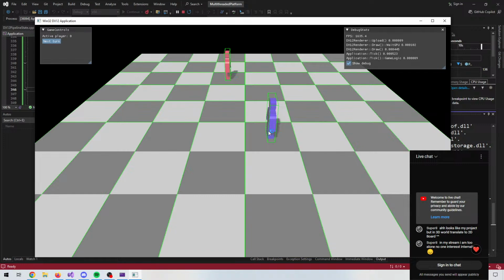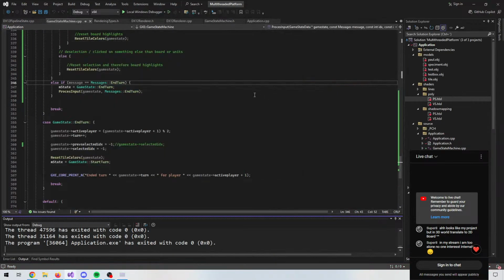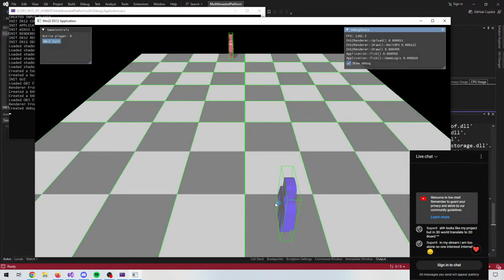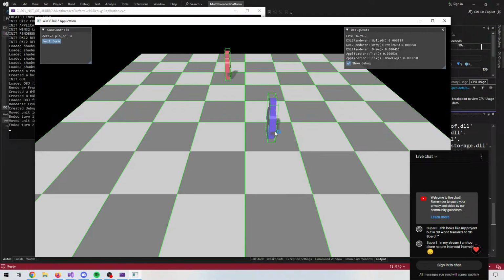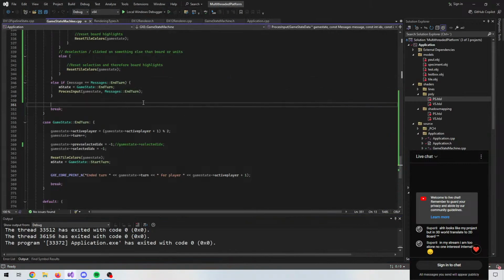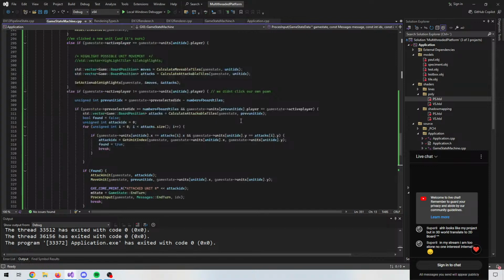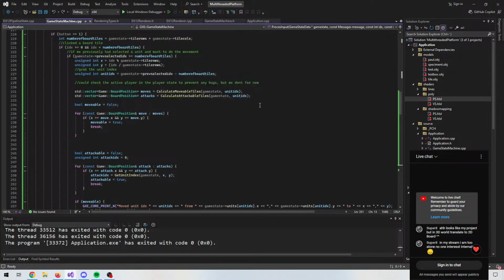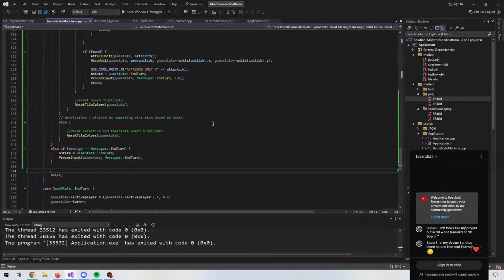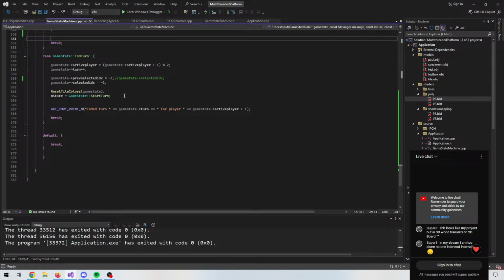Okay, so we should be able to then swap the player turn and keep on moving. There we go. So that's the cleanup. We have our shell for our chess game, and the game state is basically a start of a turn and then an end turn where we clean up and change the game state.